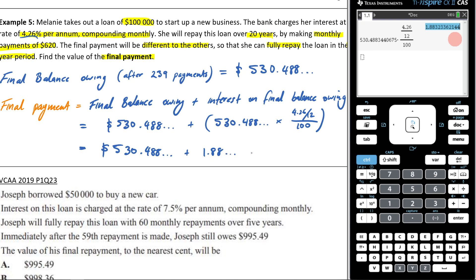So now what I have to do is I have to go 530.488 dot dot dot, plus 1.88 dot dot dot, and this is going to give me my final answer. What I'm going to do is I'm going to take this number here, I'm going to hit enter to bring it down, plus, take that number, I'm going to end up with, drum roll, 532.37. That right there, everyone, is my final amount owing. Sorry, it's my final payment, rather. It's my final payment. There it is.